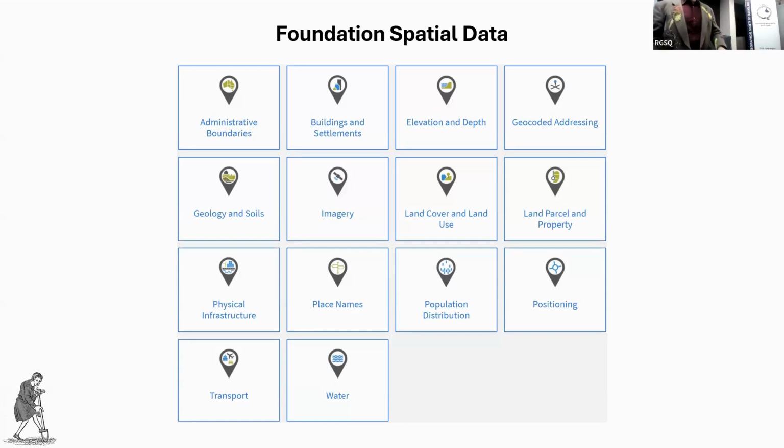Cadastre and addressing are 2 of the categories. These are all themes of critical human geography, but are based on the United Nations' global fundamental geospatial data themes, and they were ratified by the Australia-New Zealand Land Information Council, or ANZLIC. ANZLIC was established in 1986 by agreement between the then Prime Minister Bob Hawke and the heads of all state and territory governments, with the notable exception of Queensland's then Premier, Joh Bjelke-Petersen, who wrote to the Prime Minister saying that he didn't see the point. In 1986, he presumably had other matters requiring his attention.